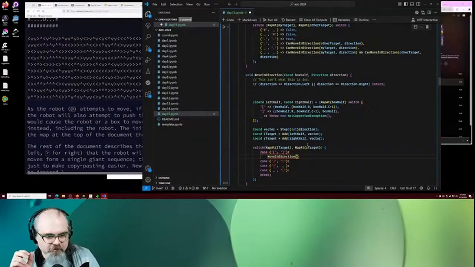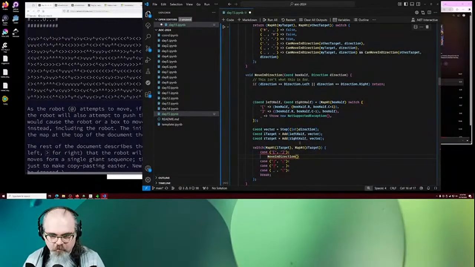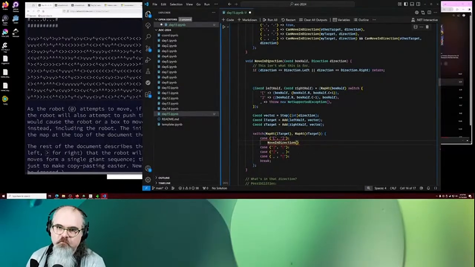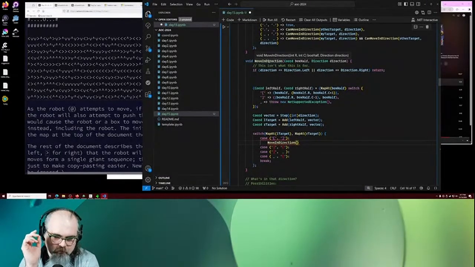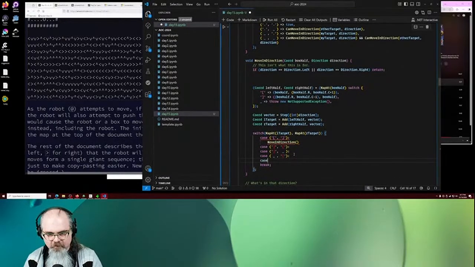So first we're going to move the stuff that is further away first, and then we're going to clear our own path here. So to move, we're going to move in direction. Actually, there's another case we need to care about.